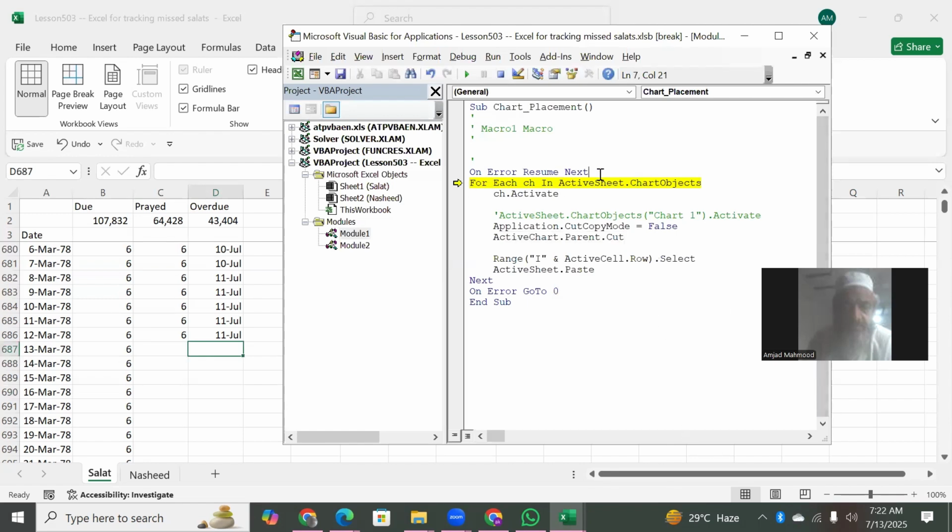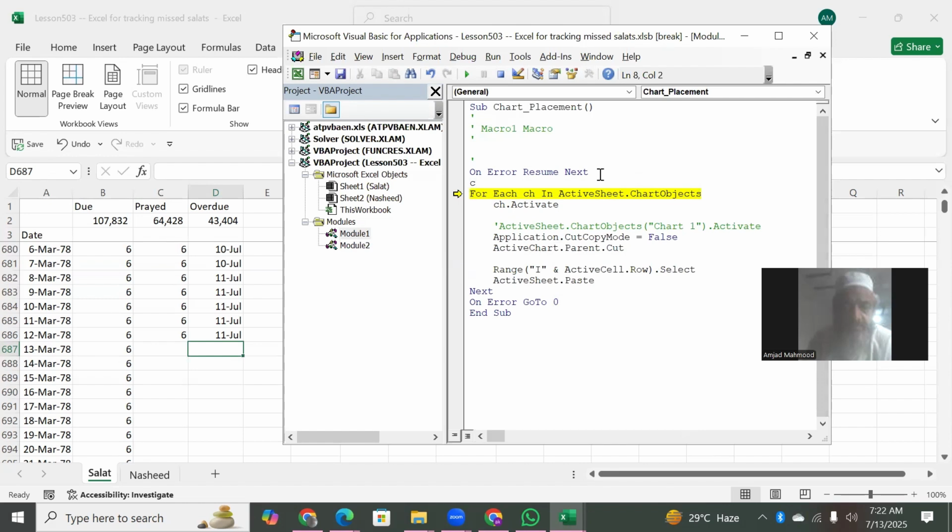So we start with a counter, chart counting, that how many charts. Chart count is equal to 0. And the next we will say chart count is equal to chart count plus 1. Why we are doing this? There is a purpose of doing it, right?